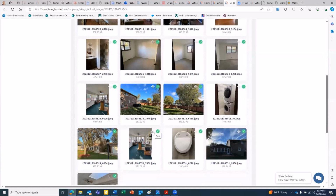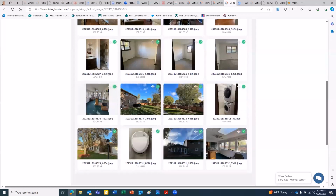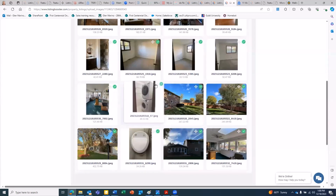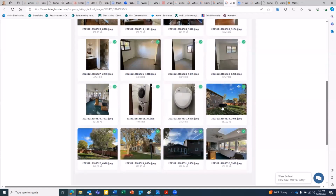And there's a couple pictures of the sunroom. So cool. In fact, I don't even need this second one because this was a better picture. So again, I'll delete this. Again, this is not going to take you guys long. Back of house. I guess before I get to back of house, I'll throw in the washer and the dryer. And this was a water filtration system. Back of house, more back of house. I think I've got, and actually this is front of house.